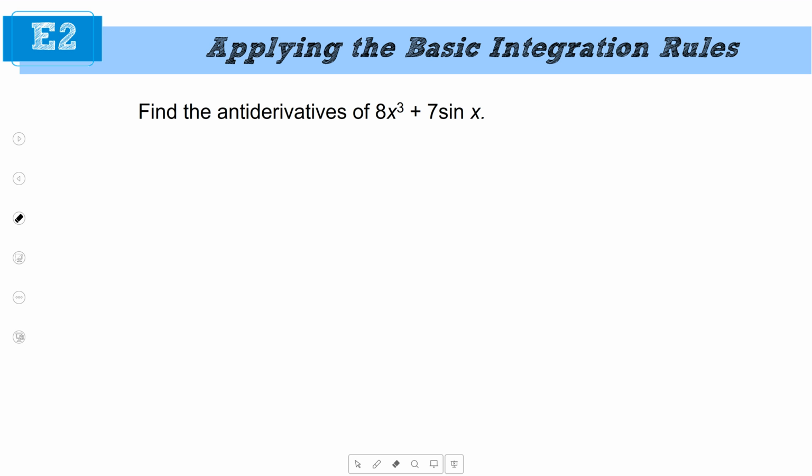Okay, so it appears that everybody's good to go, yes? Eric, what's the answer? 2x to the 4th minus 7 cosine x plus c. Well done. Good. Okay, so to get some notation squared away, if you wanted to write this as a problem without the verbiage, you would put a squiggly symbol there and you'd have a dx over there. As soon as you take the antiderivative, the squiggly thing goes away. By the way, Matthew just informed me he looked it up on Wikipedia and it's called the summa. Yeah. I like squiggly thing better.